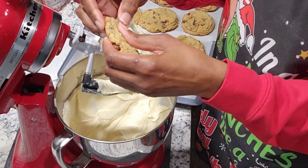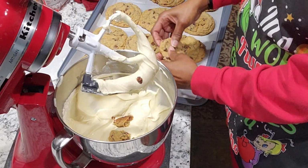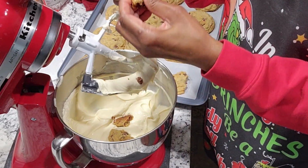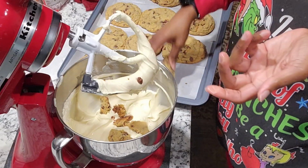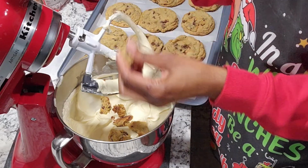So, let's see. I'll do it in 3s when I break it up. I'm going to aim to get 6 of these in there, because when I do the Snickers, I put 6 full-size candy bars, the equivalent of that, in there.